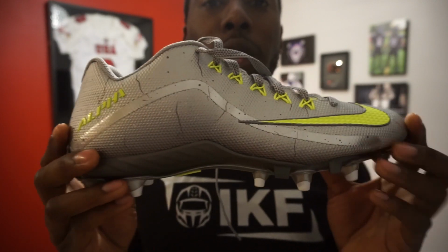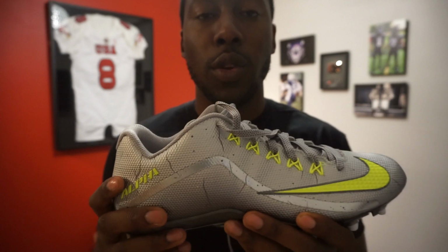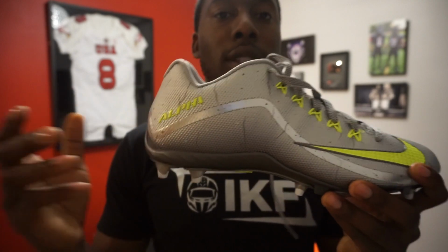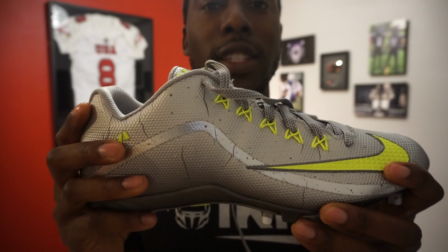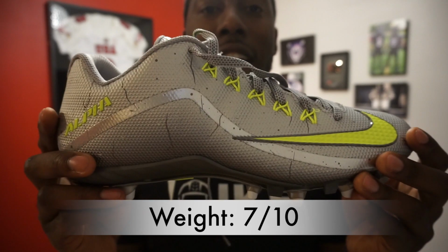Now this is going to be a little bit of a heavier cleat. Some of you guys in my unboxing complained that this cleat was heavy. So again, this is not going to be like the Adizero cleats where those are super light. Even the Vapor Untouchables, it's not going to be as light as those cleats. But something I always say is weight isn't everything. It's definitely a part of it. But these are not going to be nearly as light as even the Vapor Untouchables just because of the material that it's made of. But it is a solid shoe. But overall weight, I gave it a 7 out of 10.